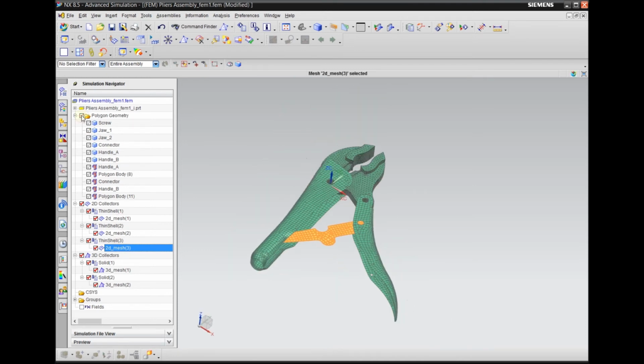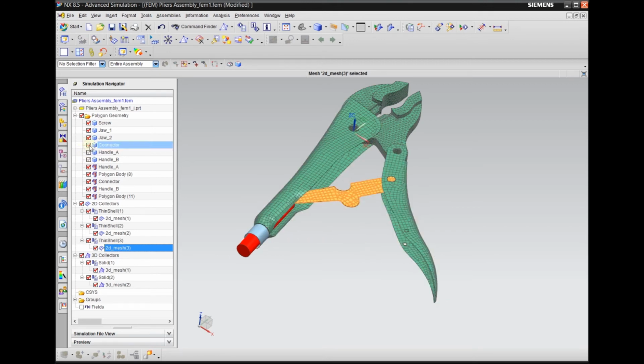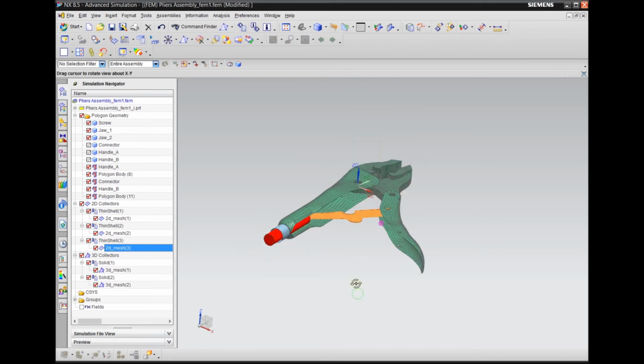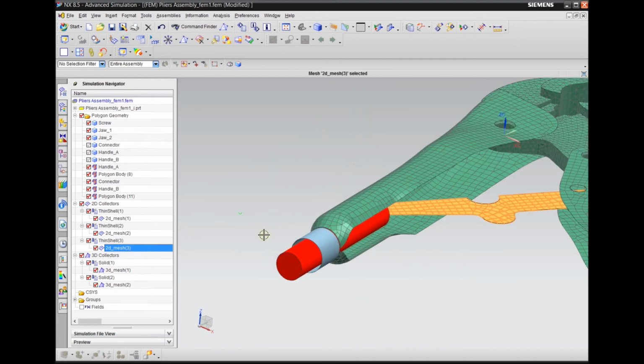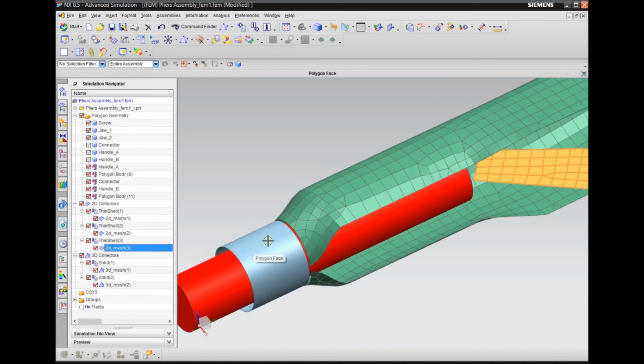Okay, let's turn the polygon back on. So turn off this 3D for those sheets. If you look at here, we still have a little piece that's not meshed.